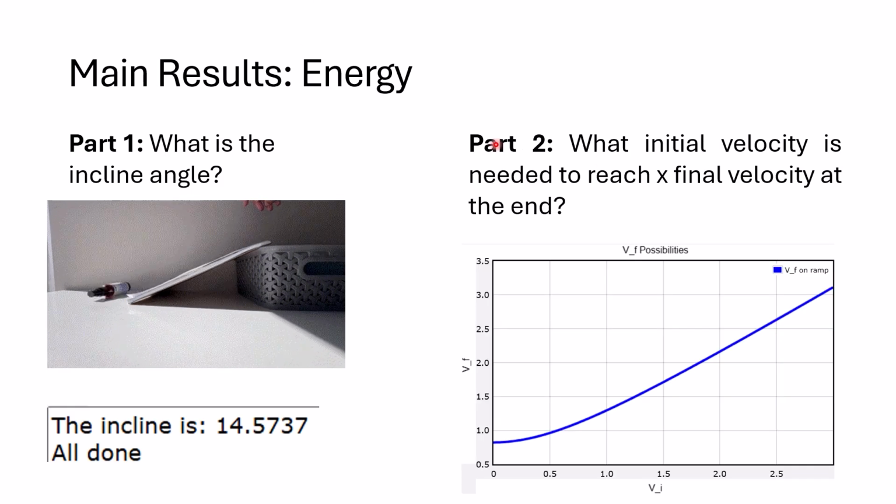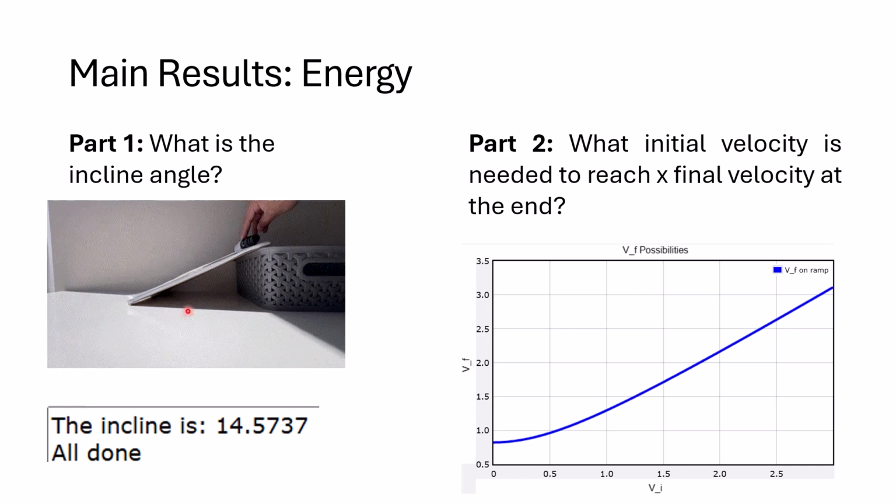As a brief summary of our main results, this lab is two parts. The first part is what is the incline. So I had the system, a bottle, and this ramp, which is about 15 to 16 degrees. And you can see the VPython GlowScript gave me about 14.5, which is really close. And I didn't need to use any gadgets or tools. My initial velocity was 0, so I just had the final velocity and the distance of my ramp. And using pure physics, I managed to get a fairly good approximation of my incline.